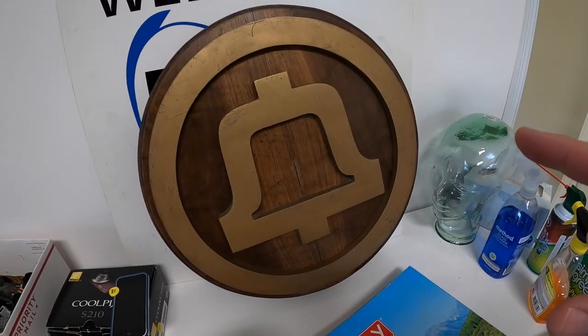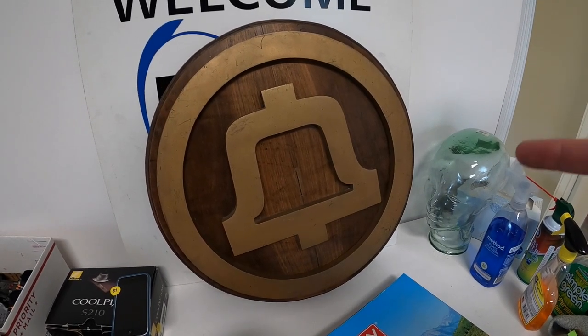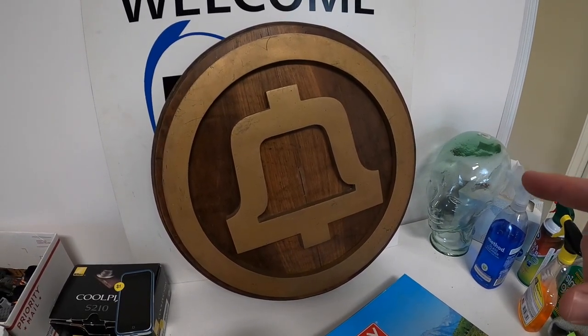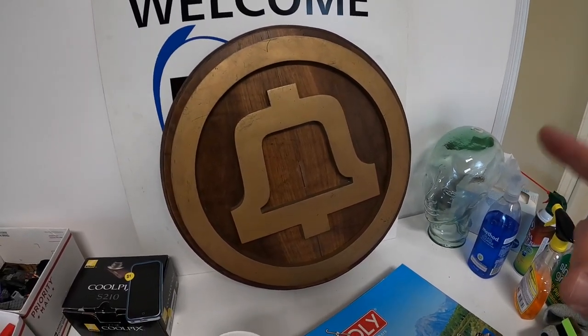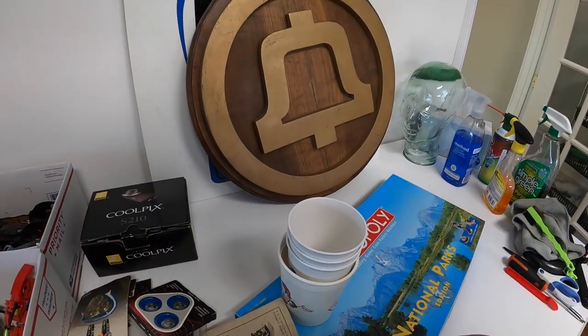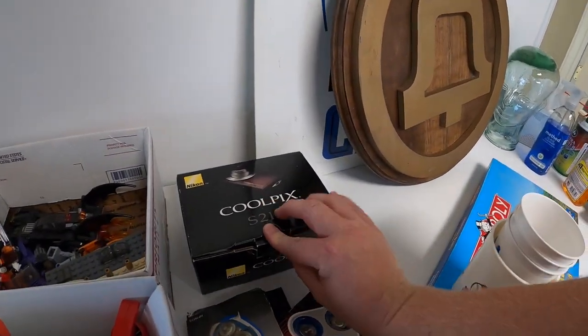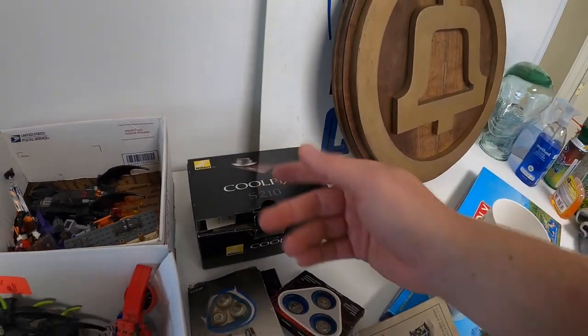Because this piece right here I think can bring some serious money. He said his dad worked for Ohio Bell or AT&T, whichever it's called, and this was in the office. It's a solid wood sign — weighs like 20-some pounds. It might take a while to sell, but to the right buyer I think that could bring around a hundred bucks. I also got a little iPhone at that sale for a dollar and this Coolpix S210 camera, a little point and shoot — those usually bring about $30.